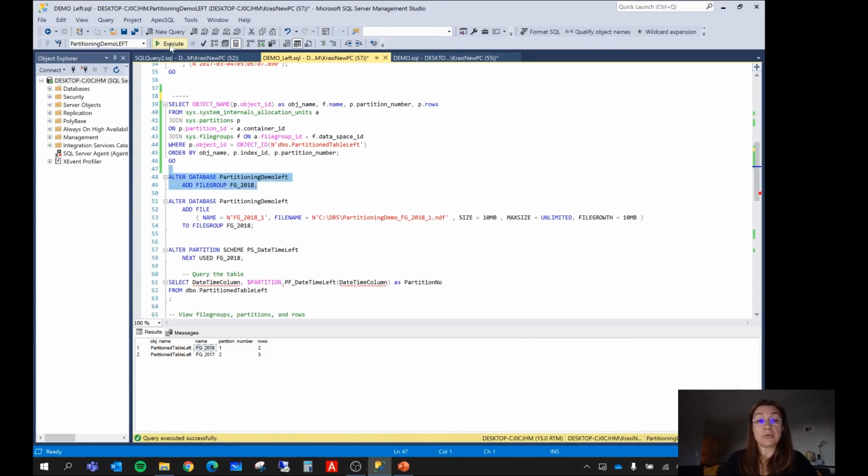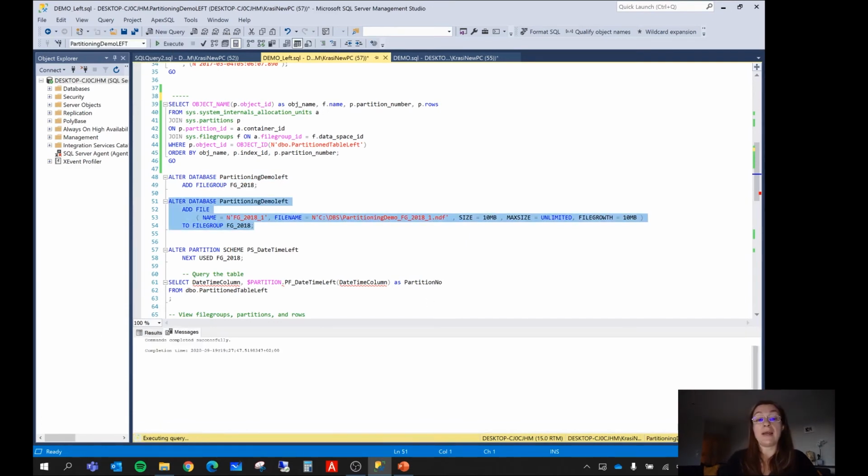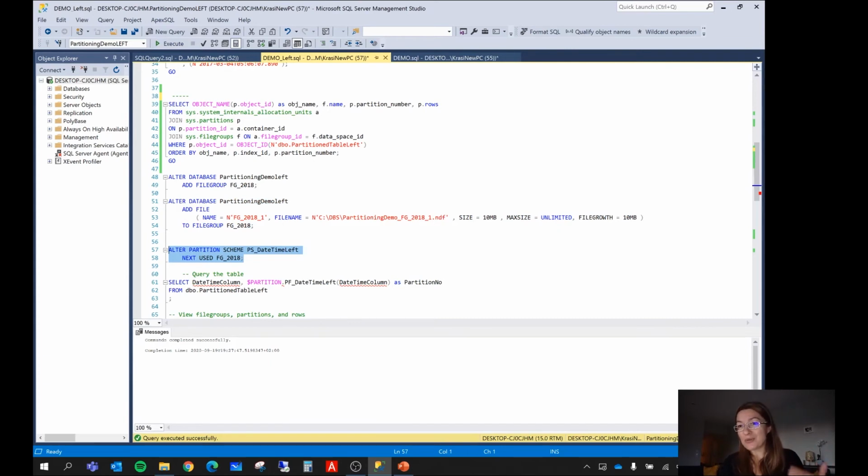So I'm going to define a new file group, and I'm going to define a new file. Basically this is the preparation for creating a split. In this case, I'm saying that the next used file group in the partition schema will be 2018. I expect that to go at the right side, the rightmost side in my partition schema.